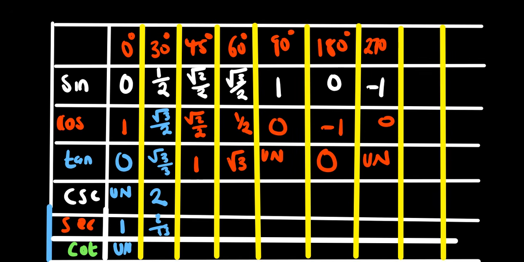Now here where they are undefined on the tan, it's based on the graph. When you look at the graphs of these functions, which I'm not going to draw, you're going to see as other questions unfold where I'll be solving graphs. It's undefined because for tan on 90 and 270, that's where you find your asymptote, where your graph is not supposed to touch a particular point. So on 90 and 270, it is undefined because you're not supposed to touch that line. So this is just the introductory.